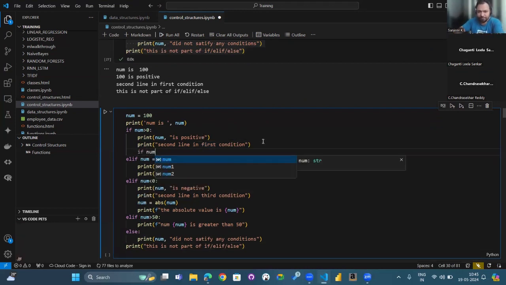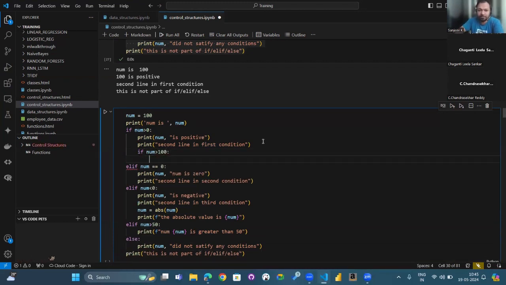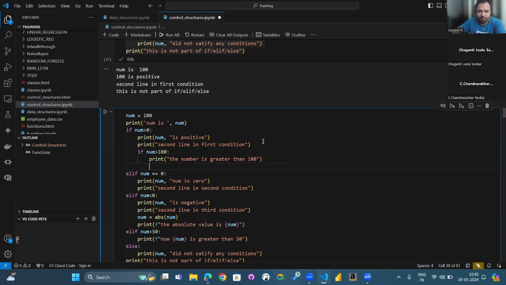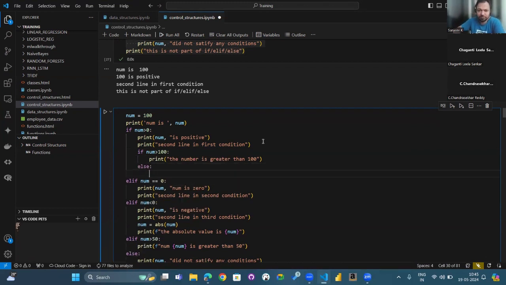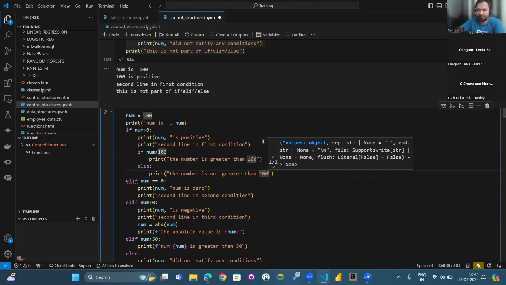If number is greater than 100, I'll say print the number is greater than 100. Here we can also put one more else. Else print the number is not greater than 100.